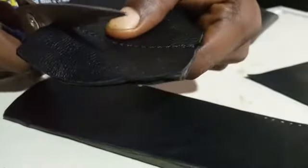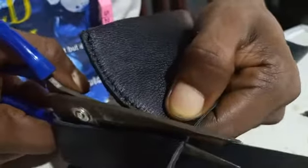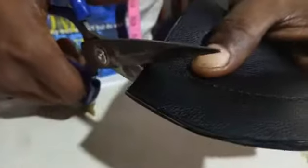So the next thing for us to do is to cut it out. But please, you are not cutting on the stitches. You are not cutting on the stitches, but you can take it close to it, like what I'm doing here. Okay, so you repeat the same thing for the second one as well. So we are done cutting. We are going to flatten it.